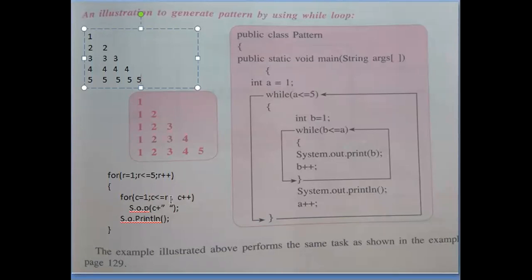Archit, where is your hand? Right? Because when we are in the loop, when the inner loop repeats, R remains constant. The first time, when R is 1, the inner loop repeats only one time, and that time R is 1. When R becomes 2, this inner loop repeats twice, both times R is 2, so it prints 2 twice. Then 3 thrice, because the same R value is printed over here.